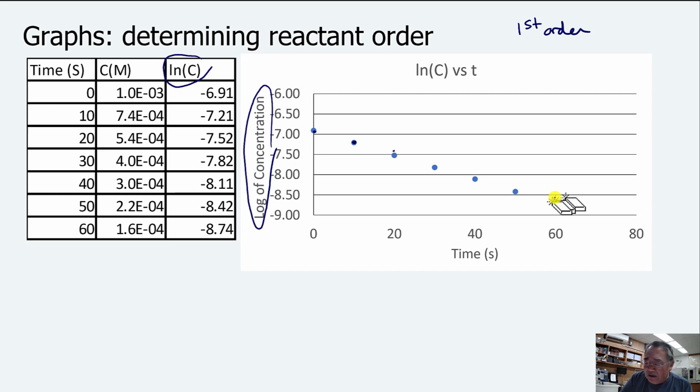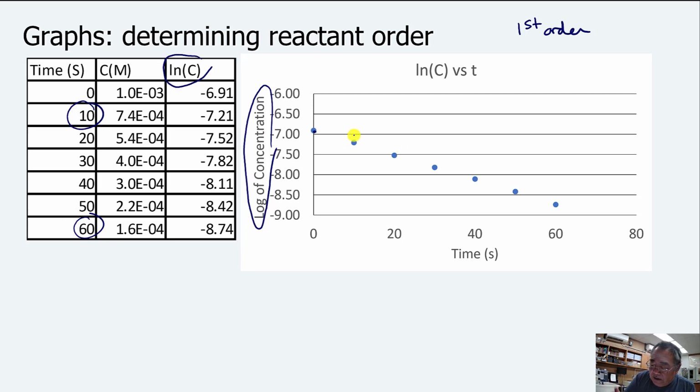So what I'm going to do is use the data at 10 seconds, and then I'll use the data at 60 seconds. Now, if the 60-second data had been way off the line, then I would not have chosen it. I would discount that one and use one that's next to it, as long as it's far away from the first one. Okay, so this is practical analysis of graphs. And then I'll show you how to do linear regression, and you'll never do what I just told you, but that's fine.